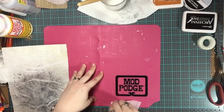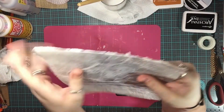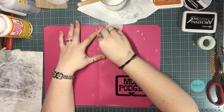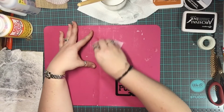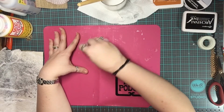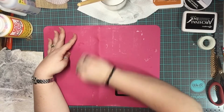When you trim your edges and you end up with edges that look like this, especially if you're doing something like this, don't worry about it. Just roll with it. Honestly, if you really wanted to, I don't think a pocket letter would really work that well because you have to have precise dimensions of your cards. But if you were doing a flip book or something, you could tear the edges off. And I think that would look really cool.